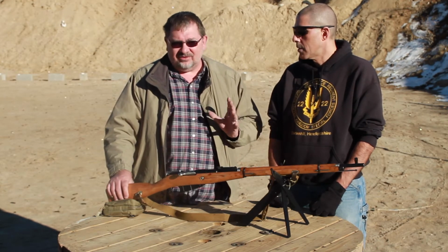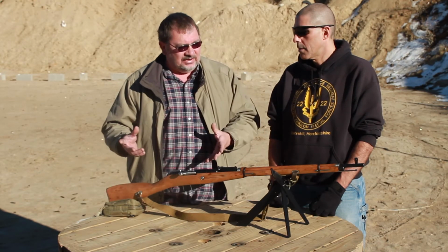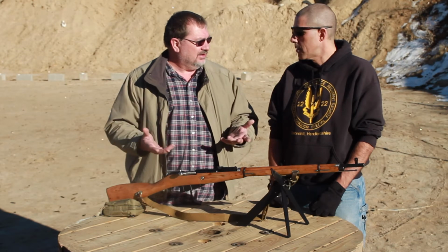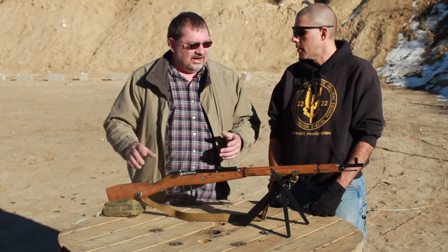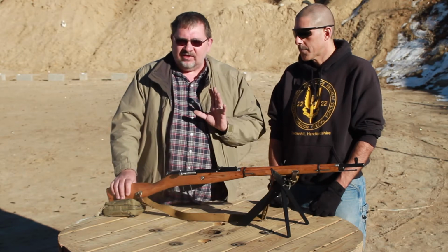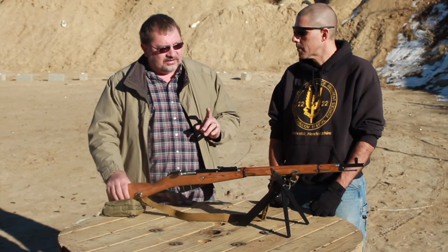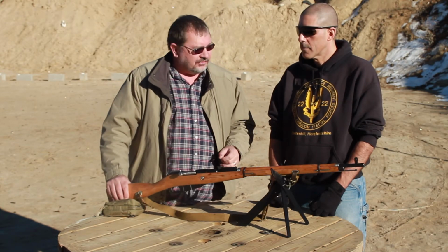The ammo, like I said, is dirt cheap, but you have to buy it 440 rounds at a time, generally, unless you have a store near you that has some in stock and you can buy the little 20-round packs of it. But other than that, get your hands on one. They are great to shoot. They're going to be reliable. One thing to mention, though, is the rounds are corrosive.